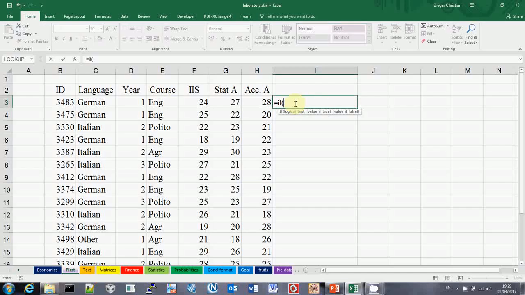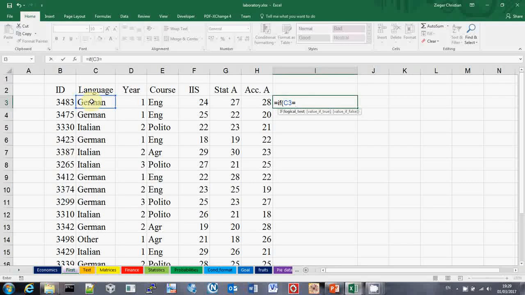I produce the formula for the first row of the table, and then I'm going to drag it down to apply it to the whole table. So I select cell C3, where there is the language of the student, and this has to be equal to German.